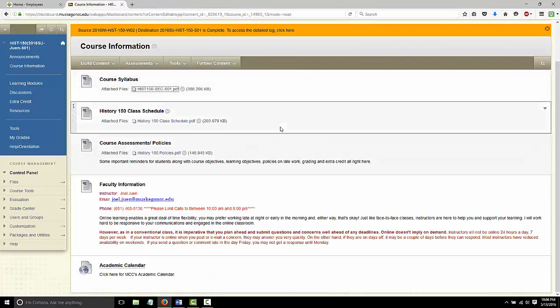And the syllabus is very important because it goes into detail as far as everything the class is going to contain, learning objectives, what we're going to be doing on a weekly basis. There's a copy of the class schedule in there, and really anything that you're going to need to know, any questions you might have, there's a fairly good chance that looking at the course syllabus is going to answer all of those. So make sure, pretty much before you do anything in class, you read the syllabus so you have a pretty good understanding of what we're going to be doing.